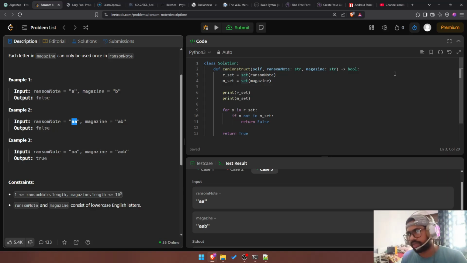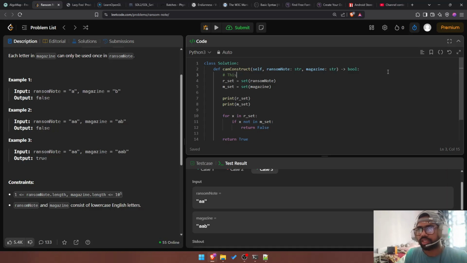Okay, so this problem revolves around the availability of the alphabets, including their size, right? Including their size.